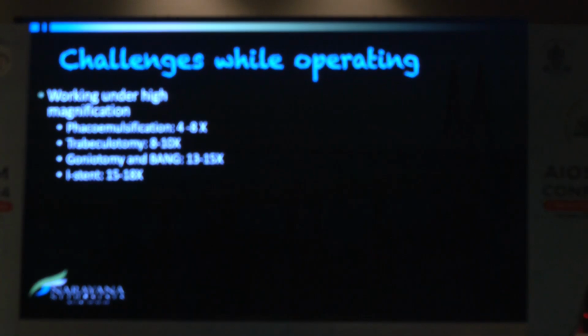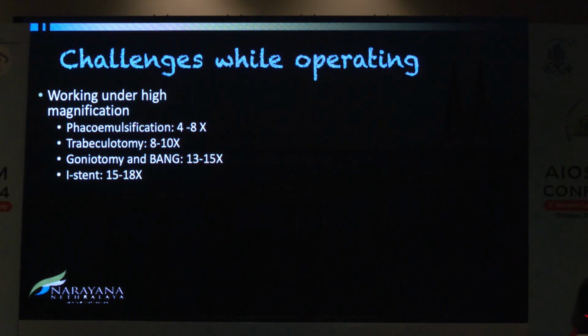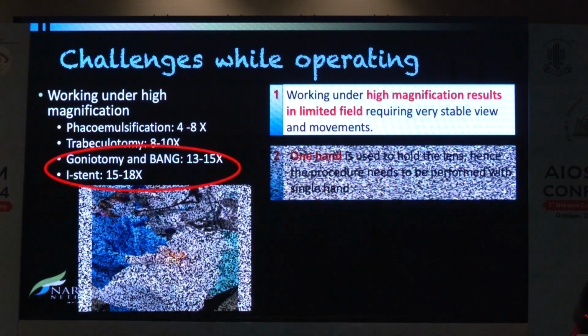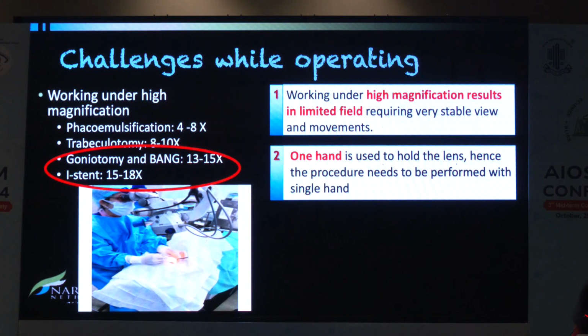So generally when we operate phaco, we use 4 to 8x. For these procedures, we may have to go to 15 to 18x. So that is the learning curve there, because you need to have a limited field and very stable hand, so that any small movement, which will get very augmented when you are operating under high magnification, does not cause problems.